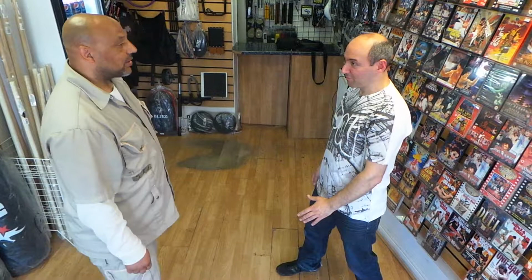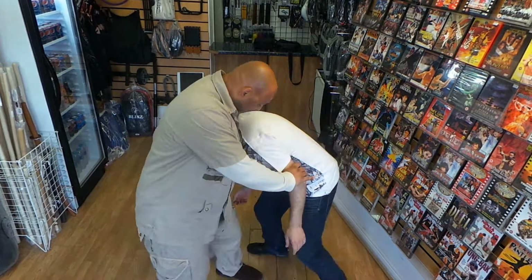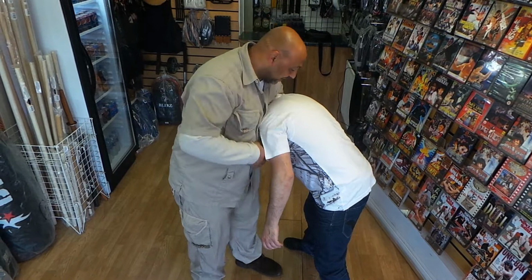I'm going to do another mini demonstration of some techniques. So watch this space. Action. Okay, so punch, punch, punch again. Then coming in this way here, and then just applying a lock here. Got to be gentle here. So once I've got it under his windpipe here, let me show from here.